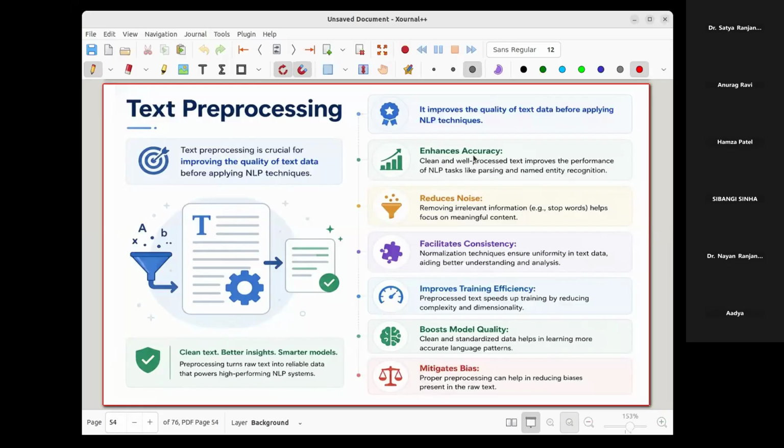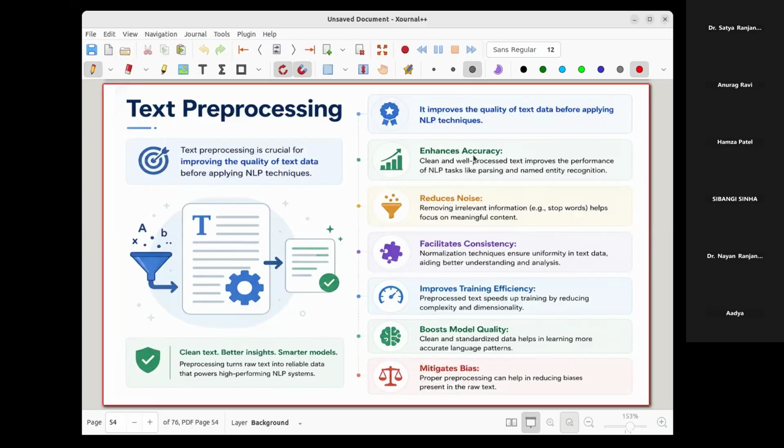Number two is noise, meaning data in your text that is not relevant for a particular task. Mind you, when I say not relevant for a particular task, some data are relevant for one task and may not be relevant for other tasks. So wherever it's task specific, and you find that this kind of data is not required for your task, you can remove it, because it will create problems in future application of your NLP algorithms. To reduce the noise, you remove irrelevant information, for example stop words. We will discuss what stop words are. Sometimes in some applications stop words are not required, so you have to remove them.